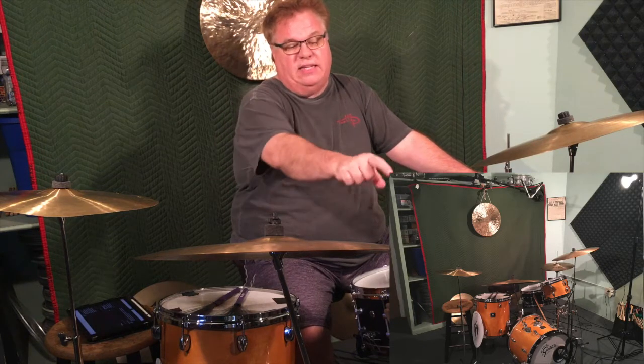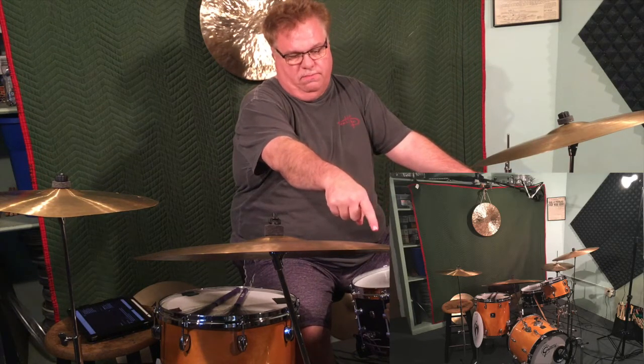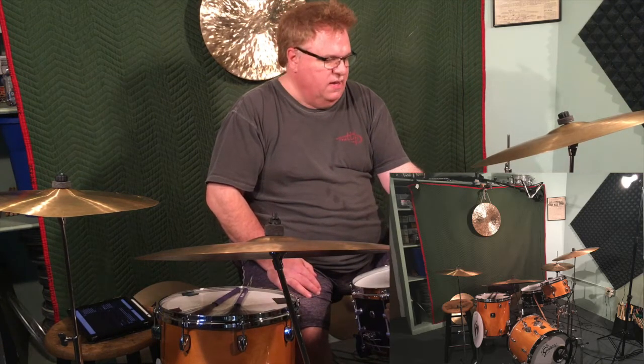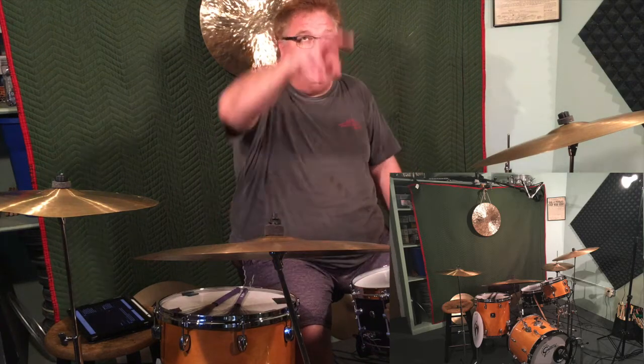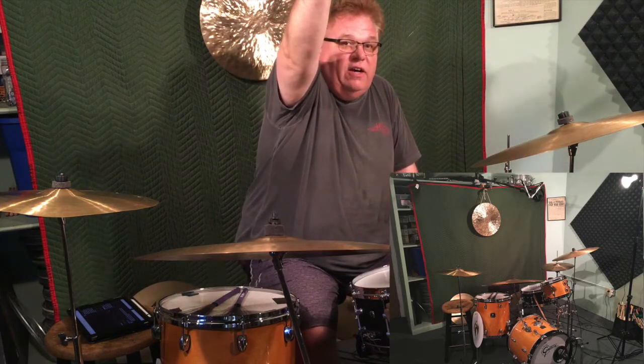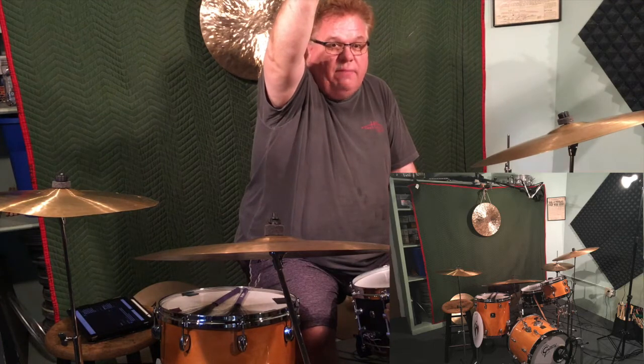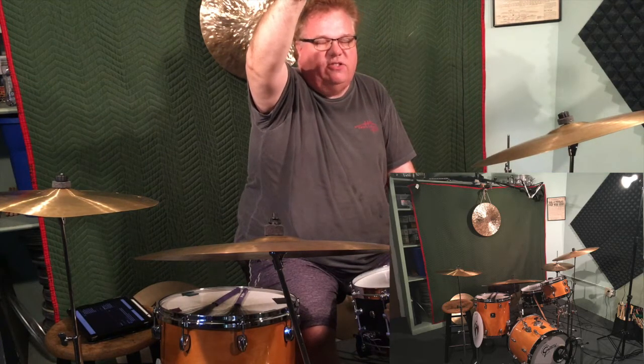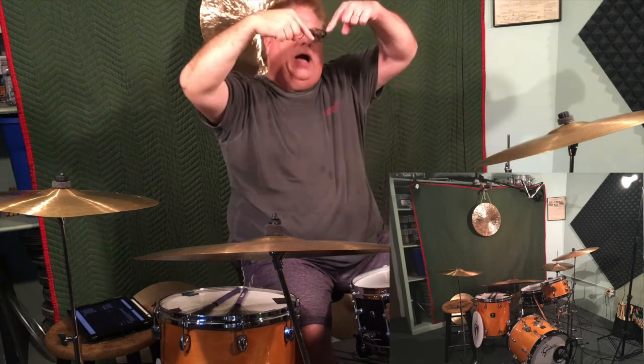Now, this drum kit right here, I am using 4 mics presently. I have a D112E on the kick drum. Today I have a Sennheiser E609 on the snare drum. And overheads, I've got 2 Octava MK012s, Russian-made condenser microphones, in an XY pattern.